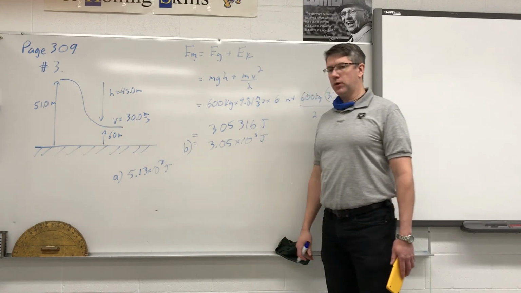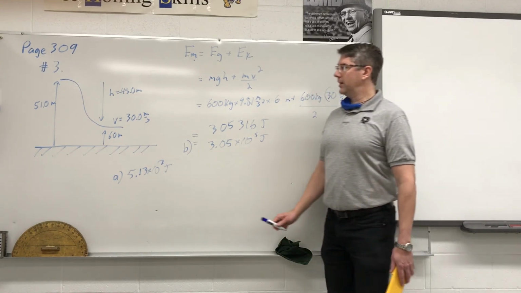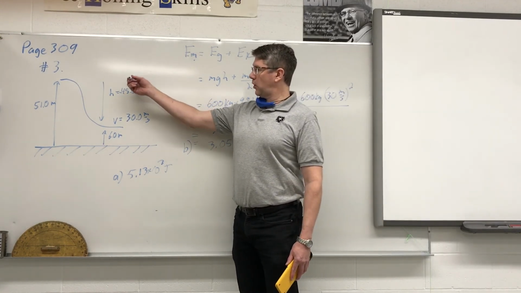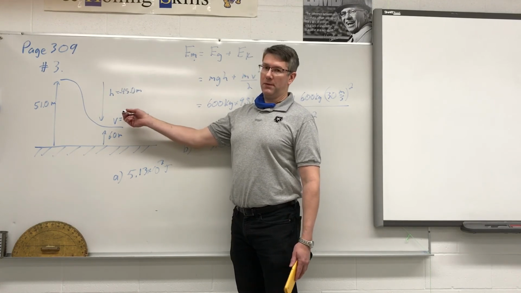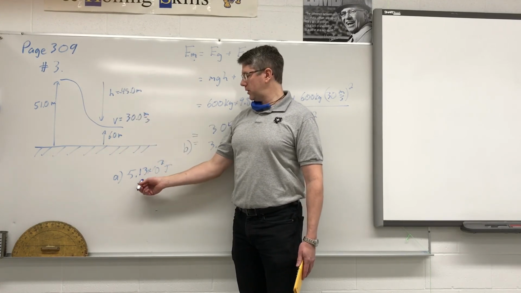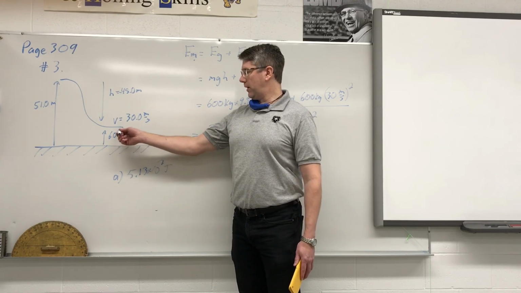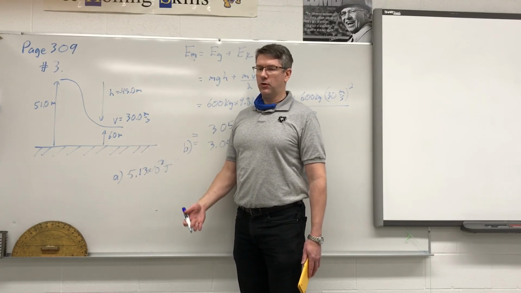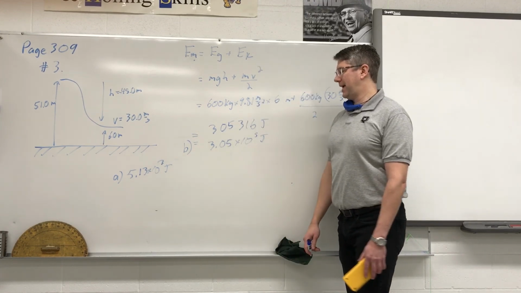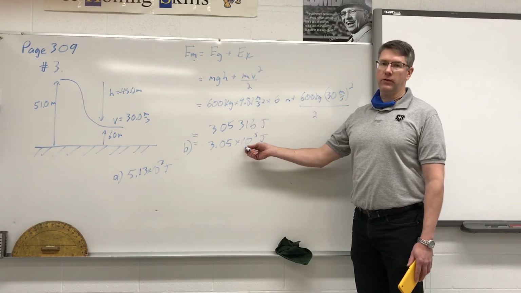So it depends where you're measuring your zero, what your value is. When we measure it from the top, we have negative height, which makes for negative gravitational potential energy, which is why it's much smaller. Whereas when we measure from the ground level, we have a positive height, so that adds to our mechanical energy of the system, and therefore we get a much larger value for the mechanical energy.